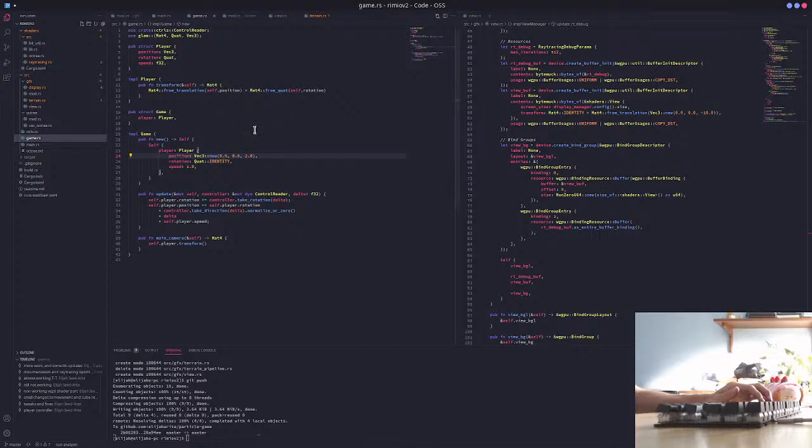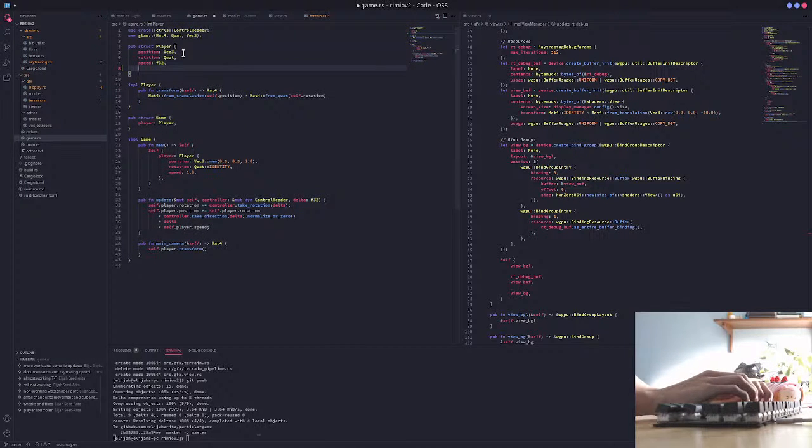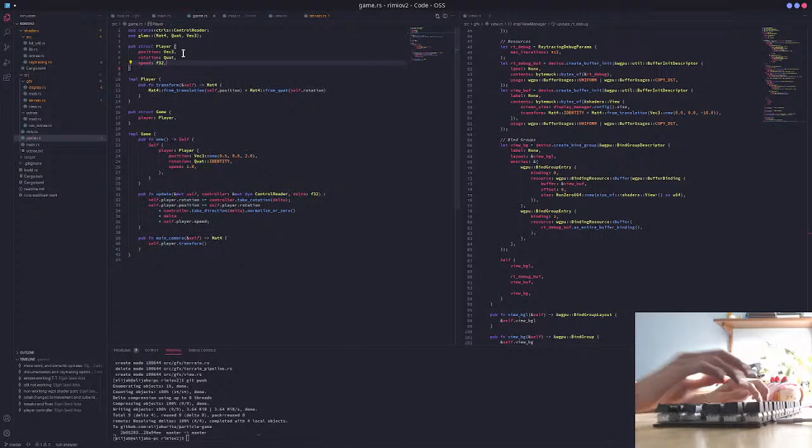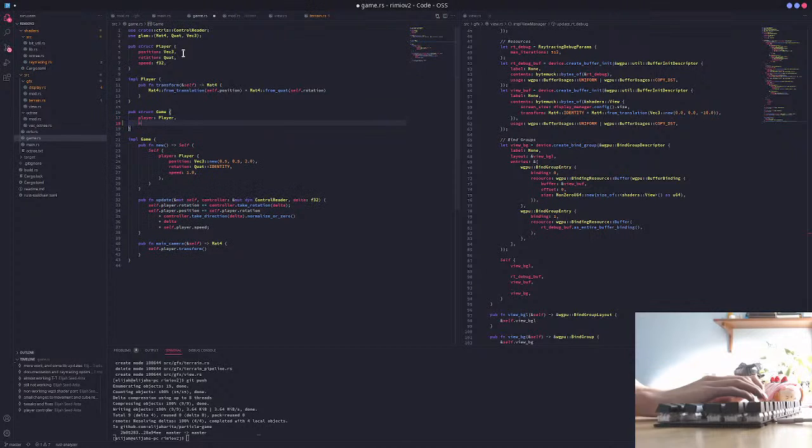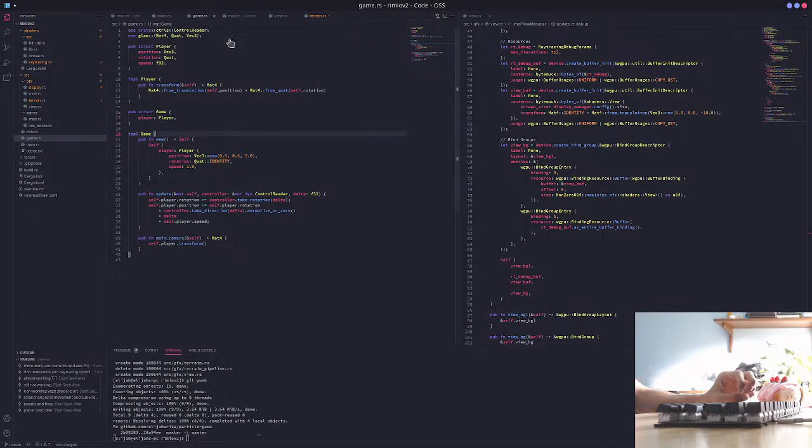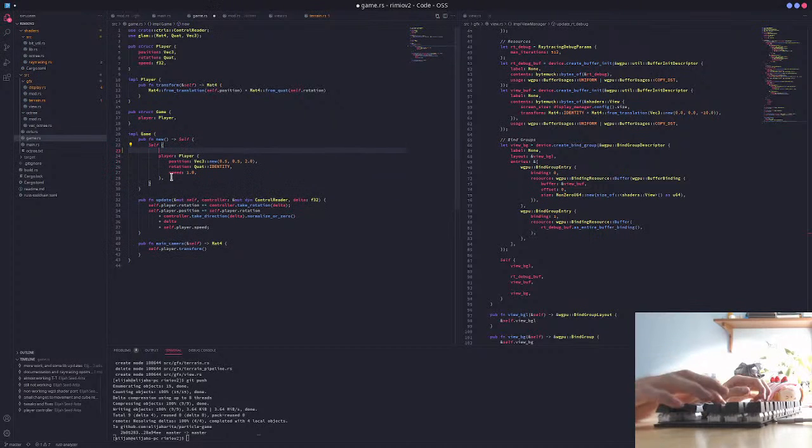Oops, we already have game.rs. Okay. It's going to live in here. We're going to put the octree in here and it's going to generate here as well. Not in the player, in the game. Actually, we don't even need to save it in the struct. We'll just have it be created in the new function.